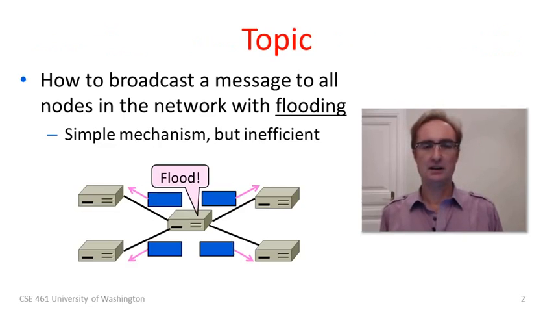Flooding is a mechanism to broadcast a copy of a message from one node to all other nodes in the network. It's called flooding because it really works by making sure that the message appears everywhere. It floods throughout the entire network, just like water going everywhere. This makes sure it'll be received by everyone. It's a simple mechanism, but somewhat inefficient, such that you wouldn't want to use it regularly a lot of the time.